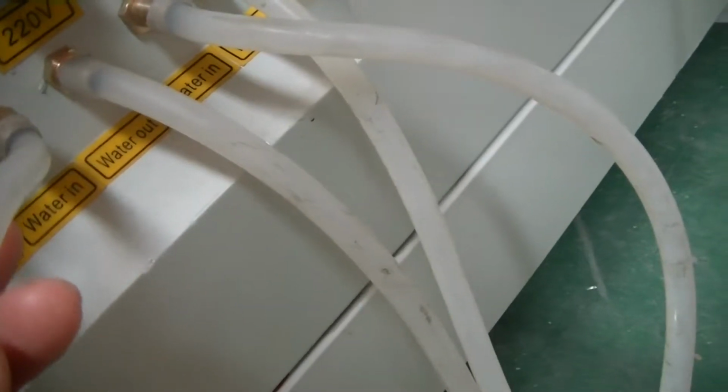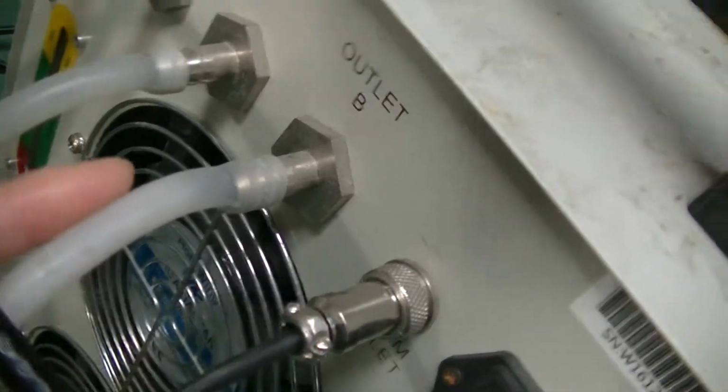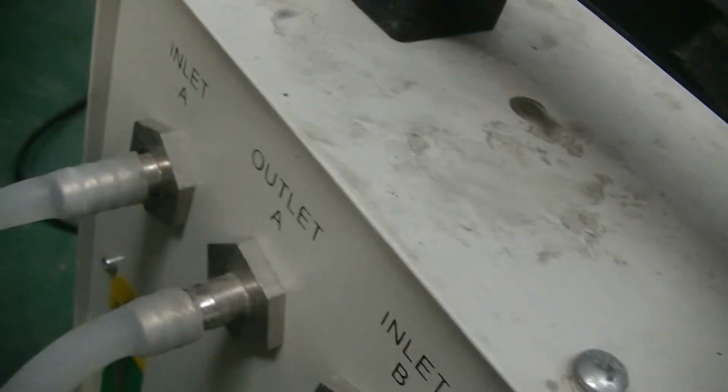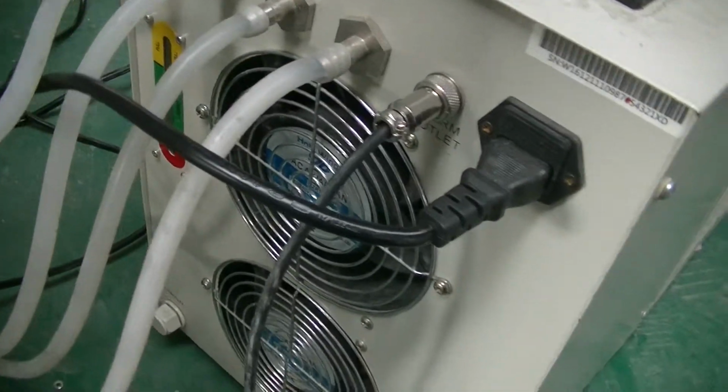你看 see here, this is water in, and water in is connected with water out. And inlet B is connected with this one, and the water in is connected with this one outlet, and inlet A is connected with one.